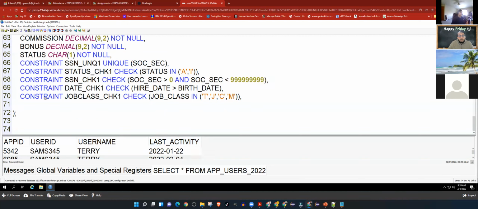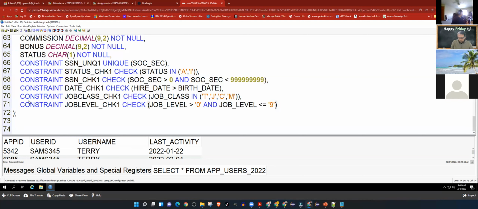Similarly, you can also give a range. Constraint job level check constraint check. You can say job level to be greater than 0 and job level to be less than equals to 9.